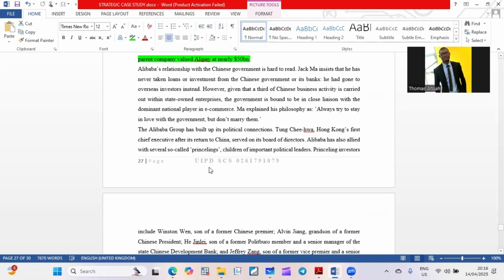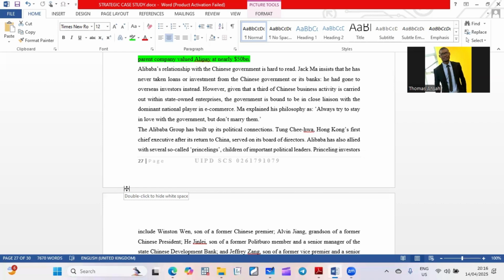All right. I hope when you were reading, you were looking at it, because that is how a strategic case study is. You see, what we do during the exam period is to analyze the case for you and tell you the most likely exam areas that you may get. But you have to understand the models with which you are going to work so that you can be able to get most of the marks that you need. All right. So that is that.